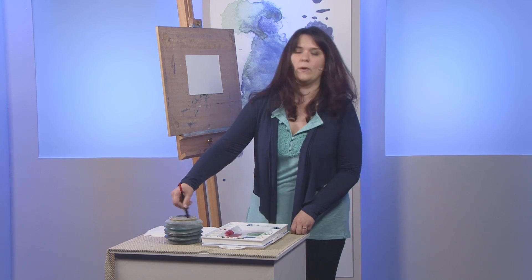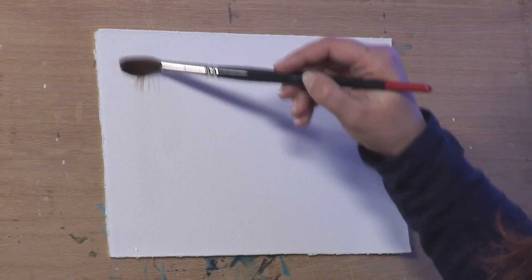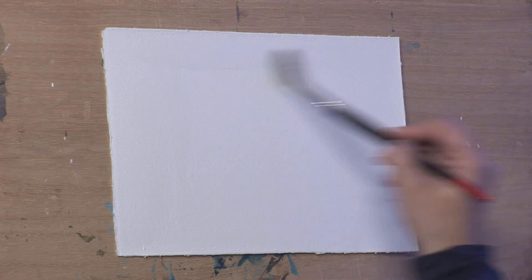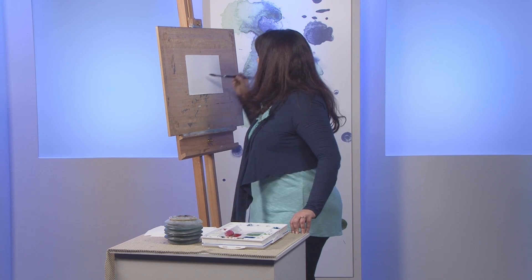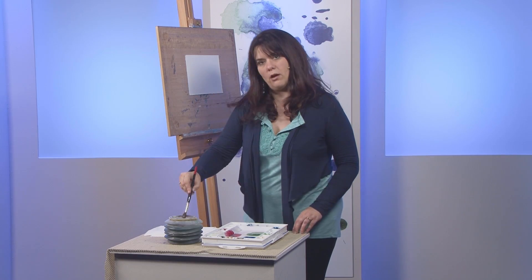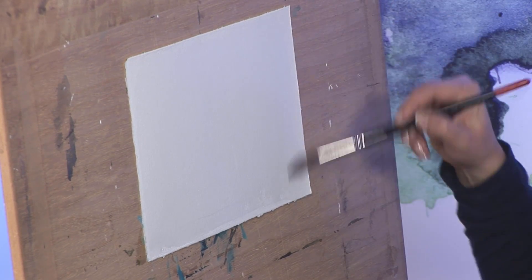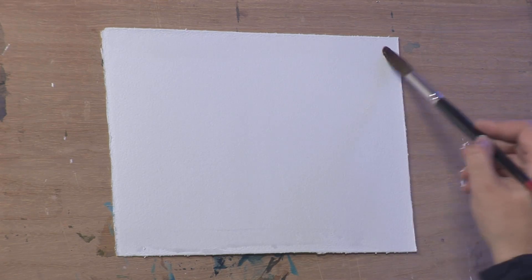The first thing I'm going to do with standard wet into wet is to wet my paper first. I'm just going to put water all over the paper, making sure I've got no patches, making sure it's evenly spread. This is always the technique that people find quite tricky with regard to timing when dropping colour back in. But the great news about rag rolling is that if you get it wrong — no matter how spectacularly wrong — rag rolling will save you.